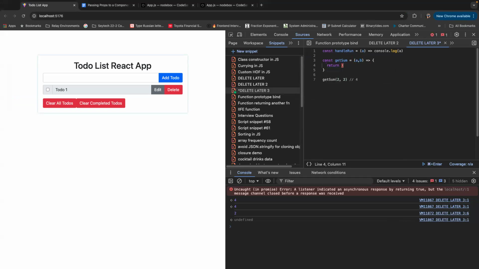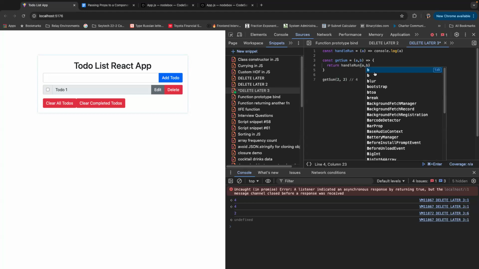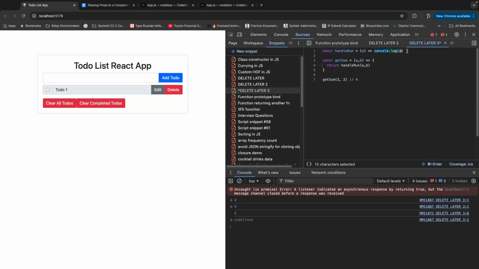Let's just say handleRun. Okay, handleRun is accepting x and y, which is basically a and b, and it is returning x plus y. All right. So this getSum is getting a and b.